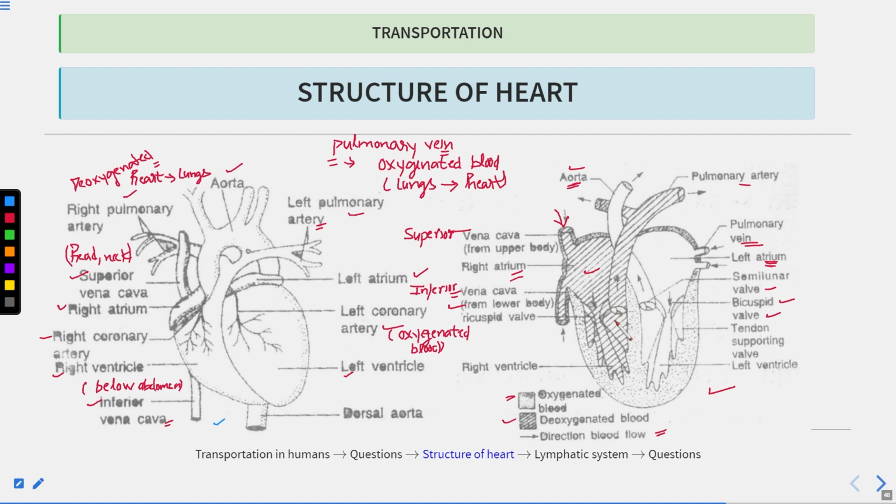And you can see the flow of the blood here through these arrows. The blood enters from here, then it reaches the right atrium first, then it will enter the right ventricle. And from here you can see the pulmonary artery, it also carries the deoxygenated blood, and then the left atrium and the left ventricle carry the oxygenated blood. All right, now you know all these terms. Now we will talk about the structure of the heart.